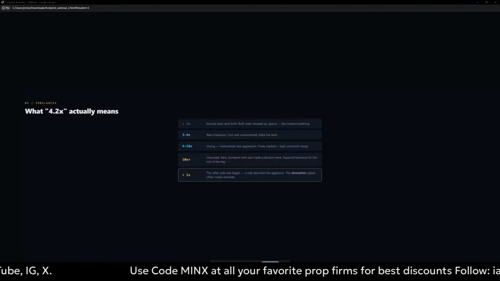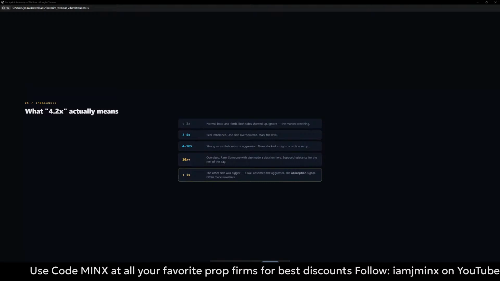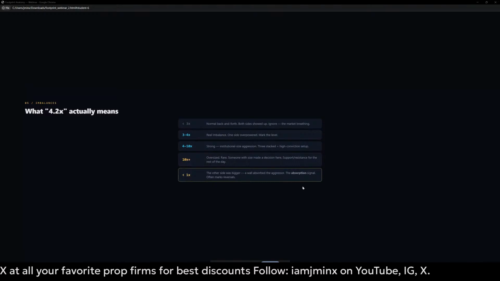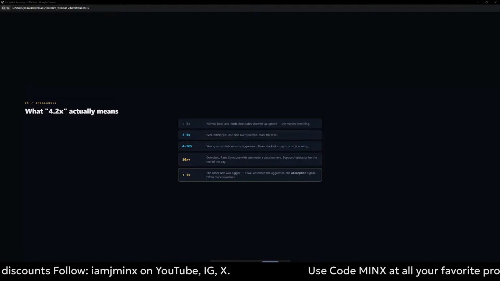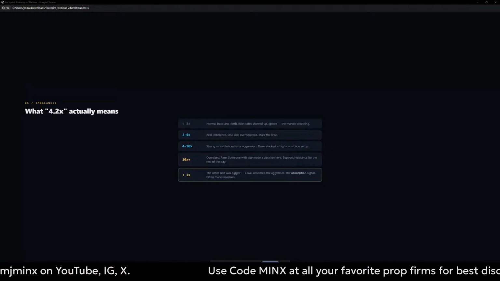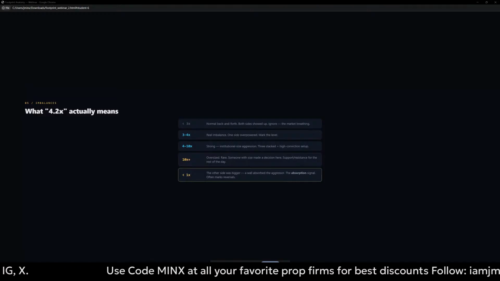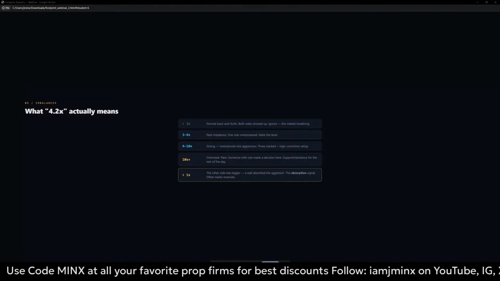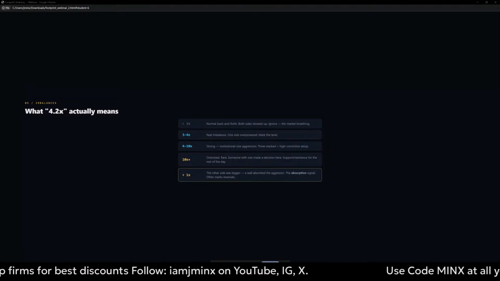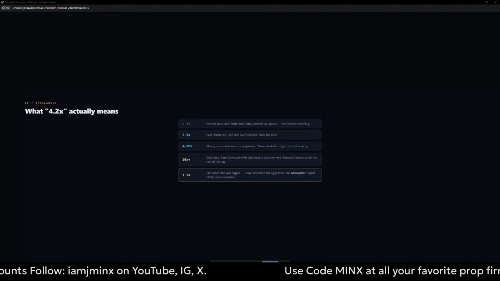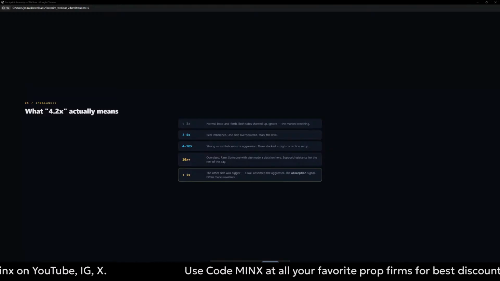Well, like I said, you don't need to know math. You don't need to let these numbers scare you or anything like that. It's just a ratio. So if 100 sellers show up to a fight and 420 buyers show up, well, buyers are 4 times stronger. Basically, it's just the bigger number divided by the smaller number, and that's it.